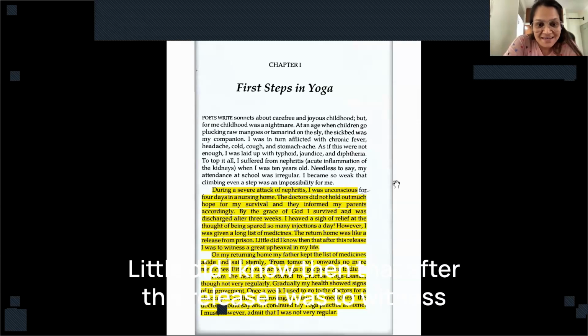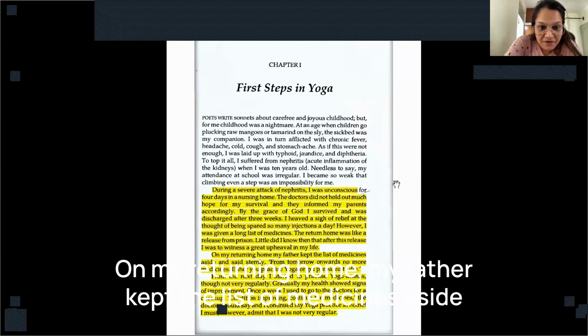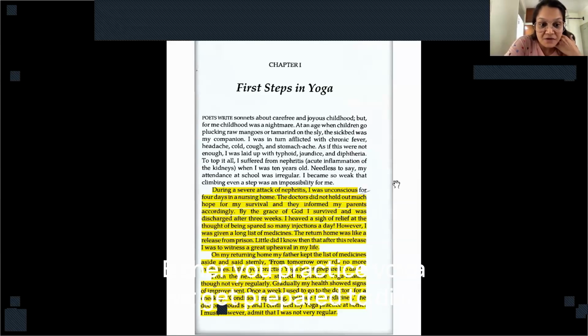Little did I know then that after this release, I was to witness a great upheaval in my life. On my returning home, my father kept the list of medicines aside and said sternly, "From tomorrow onwards, no more medicines. Either you practice yoga or get prepared to die." From the next day, I started to practice yogasanas, though not very regularly. Gradually, my health showed signs of improvement.